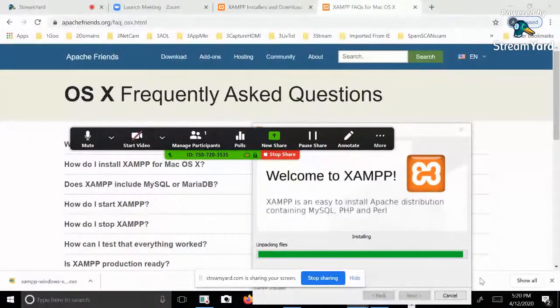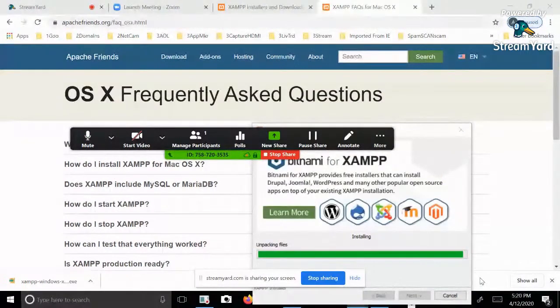Okay, it looks like I'm almost finished unpacking the files. Now I want to go to that folder that contains the installation. It installed it in this folder. Now, why is it asking about Mac?